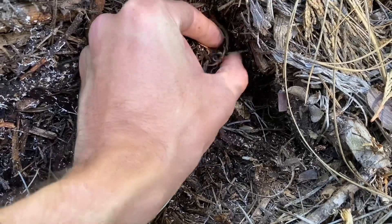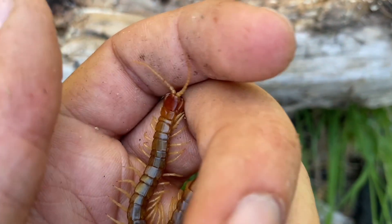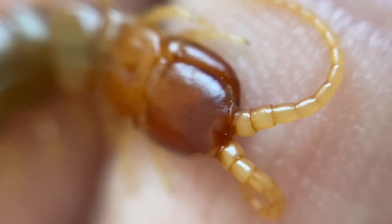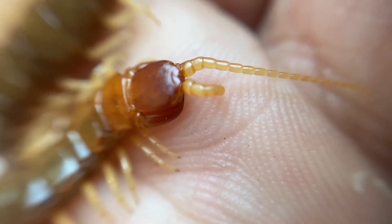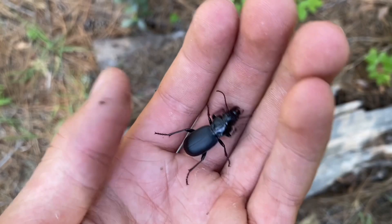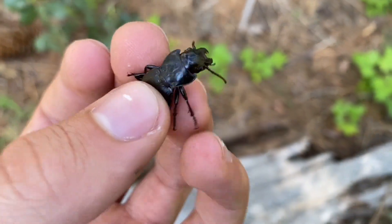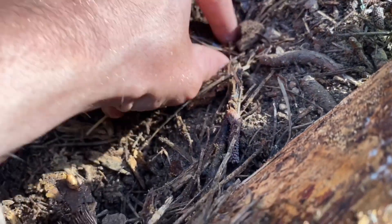Oh, there's one right there — this one is also quite large, maybe a bit larger than the one I saw at the beginning. Now that we have a larger one, there's something I'd like to show you on the head: these guys are missing eyes entirely. It's characteristic of the family they belong to — Cryptopidae — so they are entirely blind. I don't think these guys necessarily evolved from cave-dwelling species, but in the same family there are several cave-dwelling species, and cave-dwelling arthropods are well known for de-evolving eyes. Here from beneath this log is a large predatory beetle, Taurosticus llama. I believe this is the largest species in the genus, at least here in California — probably the closest thing to Passimachus, the warrior beetles, that California has to offer. We have a smaller one here too.